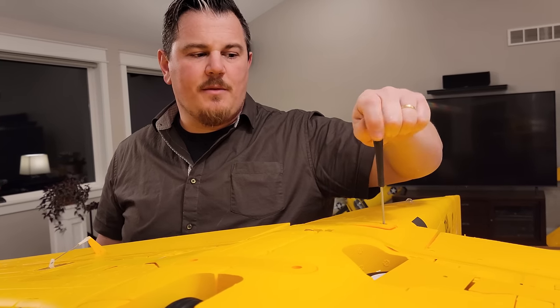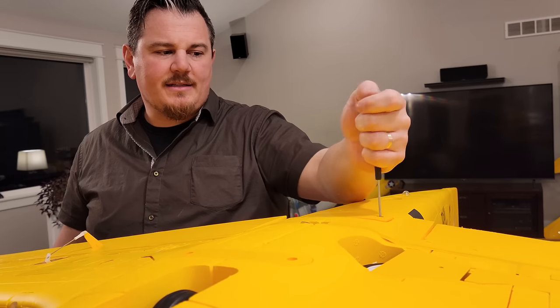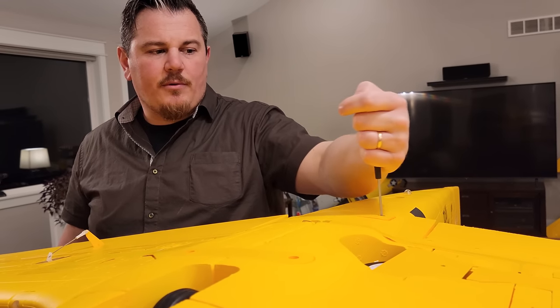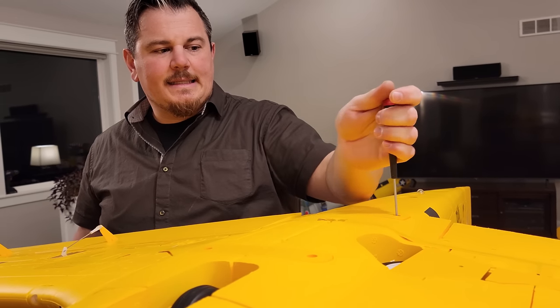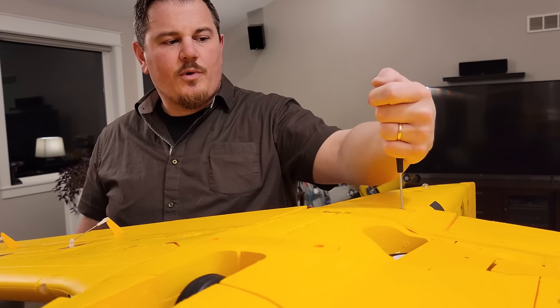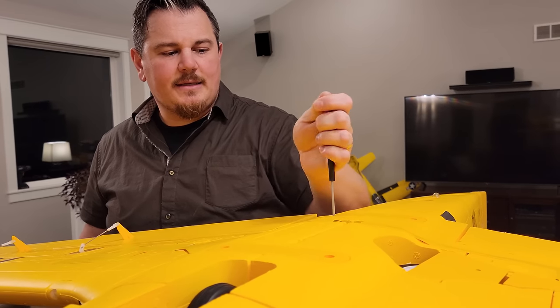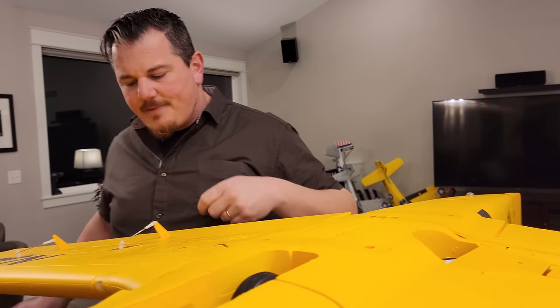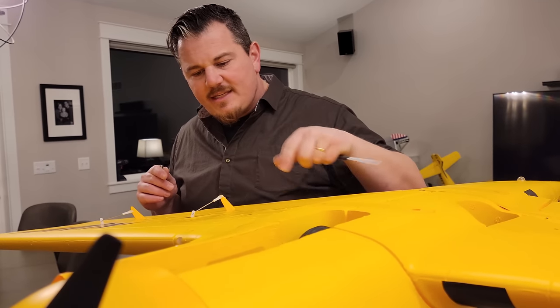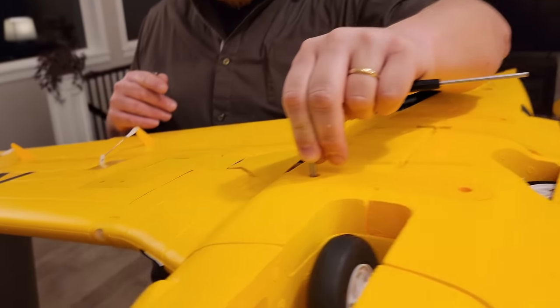Okay, artificial three-axis stabilization. Three axis being the pitch, roll and yaw, which are the three primary control axes on an airplane. Of course, the ailerons control the roll axis, the elevator controls pitch axis, and the rudder, or steerable nose gear, controls the yaw axis. And then of course the flaps, with a tape reinforced hinge here it looks like. Didn't talk about that, I just noticed it.